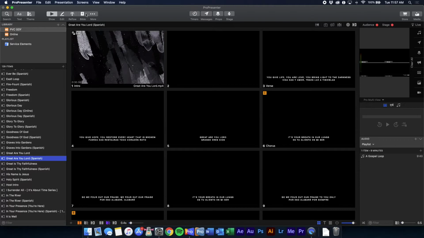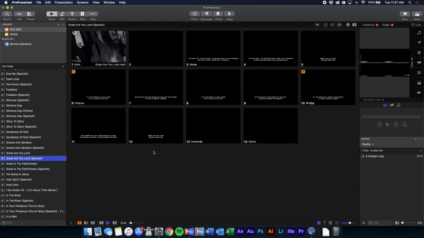This will affect our look here in the center. Show is the default look or the default tab. This is the one that's going to show you the slides within a presentation in the most basic form. This is basically what ProPresenter is going to look like on a weekend as people are operating it.